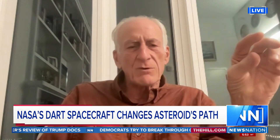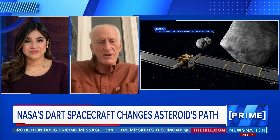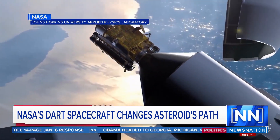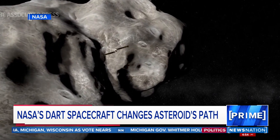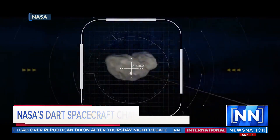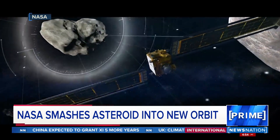The critical thing for this test is that we didn't really know how much of a change this little satellite would make smashing into the asteroid. A lot depends on the composition of the asteroid. If it was a really hard asteroid, you would get a small deflection — the minimum they were looking for. But if the asteroid is made up of a lot of small pebbles and things, it's going to kick out a huge plume after the satellite hits it. That plume acts a little bit like rocket propulsion, so it actually had a much bigger effect than if it had just smashed in all by itself — so the asteroid helped.